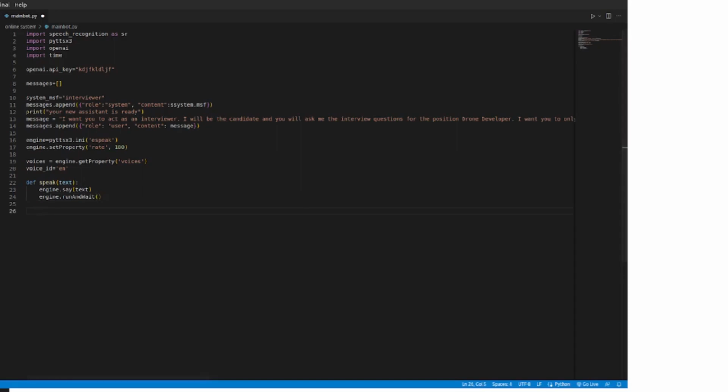Now we need a function which will transcribe the user's speech.